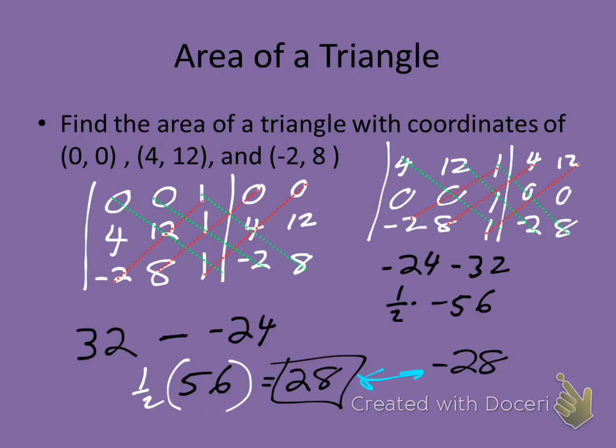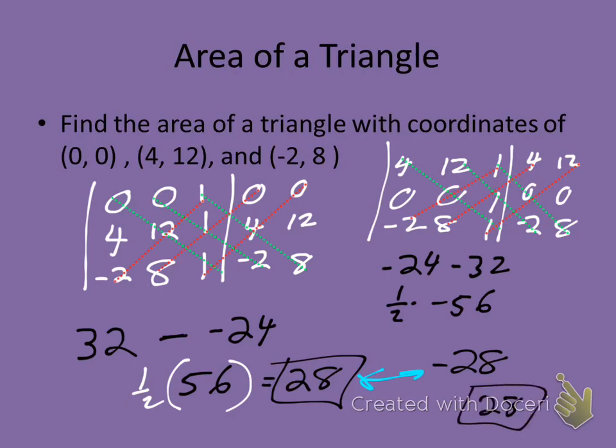And the reason I'm doing this is because there are the zeros. I'm going to do it if there was a full-blown one. That's why I put it here. If you change the order of the ordered pairs themselves, it does not affect your answer long-term. Short-term, it does. Negative 24 first, minus 32, negative 56 here. But since you're using a determinant for something, if this ends up being negative down here, you're trying to find the area, just turn it positive.